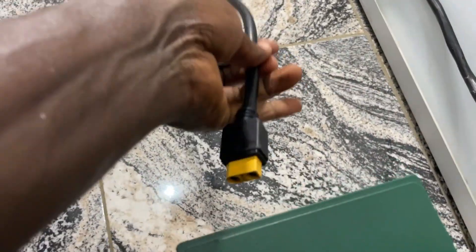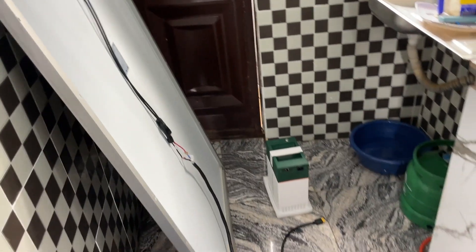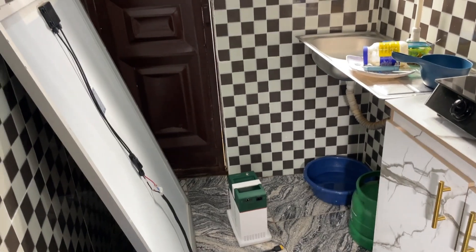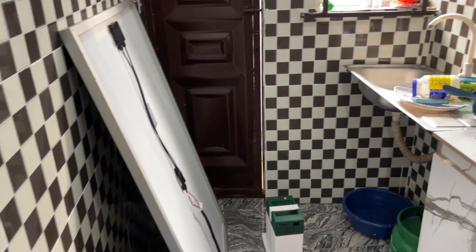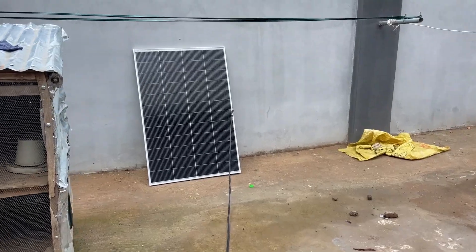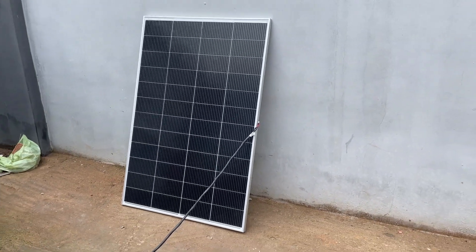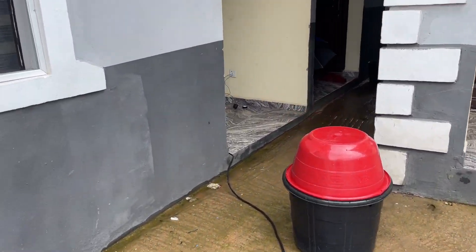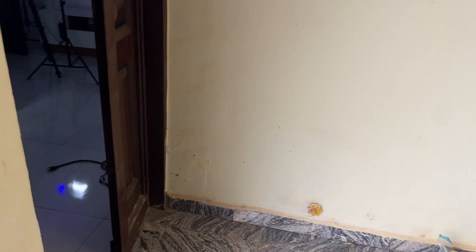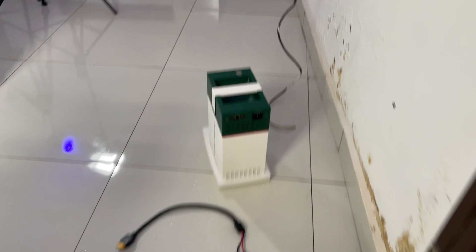After that, this other part will go to the Cooler generator. For now I will leave the panel outside my house and place it under the sun, though there is no sun right now. The weather is at about 15 degrees Celsius — no sun at all — but I'll leave it to charge. As I said, I'm not going to mount it on my roof, just rest it on the wall, and the cable goes from there to my room. I want to plug it so you can see how it will be charging.